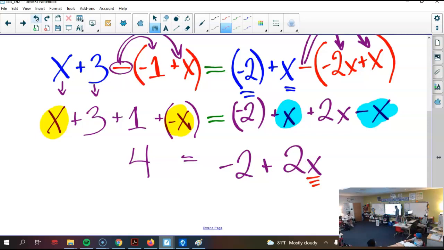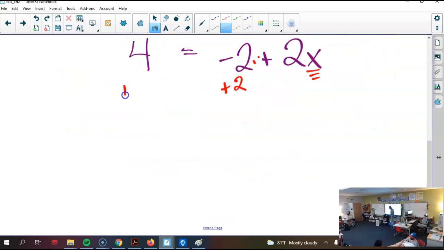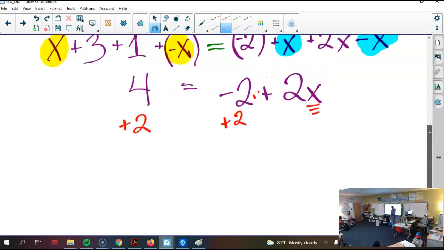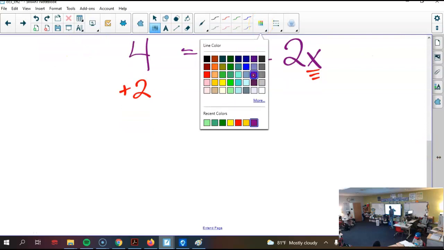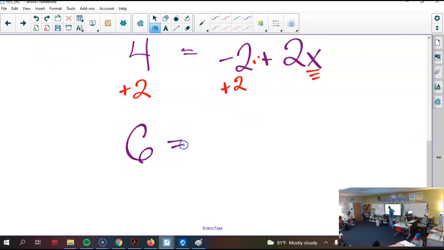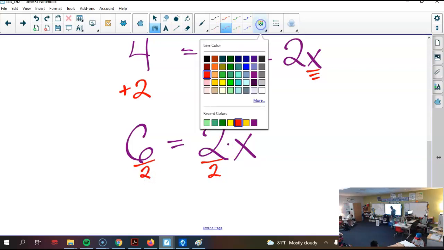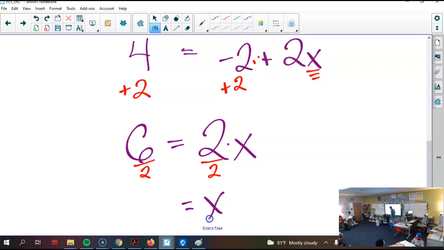Let's get rid of this negative 2. How do we get rid of a negative 2? Add 2 in. You'd have to add 2 before 2. So we do it on both sides. So now we discover 6 is equal to double the value of x. And now it is better to do the division. Not that we're not allowed, but it's just better to wait.